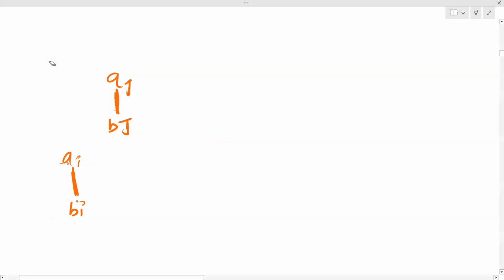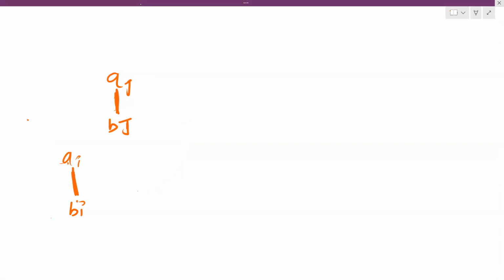Now, if I swap BI and BJ, first of all, this is the difference that will get added to my answer because of this pair, right? 8 minus 7 basically, and 10 minus whatever the number here was, right? So if you look at currently, okay, let me draw the previous one with red. So let me draw the new differences with some other color.